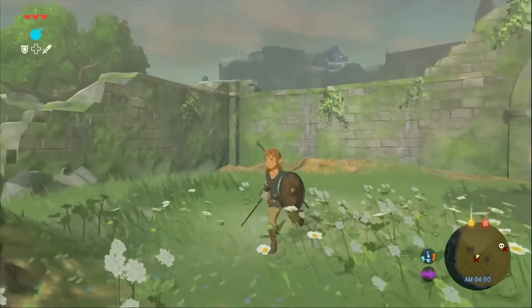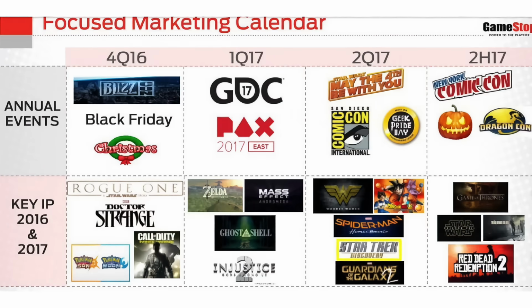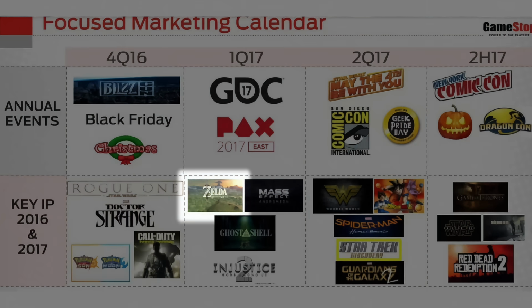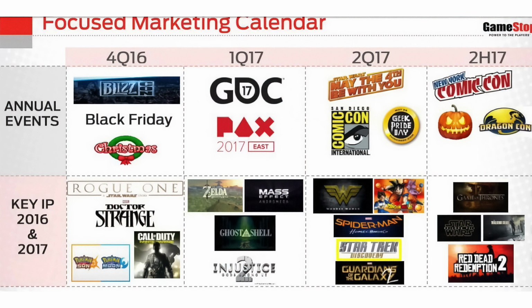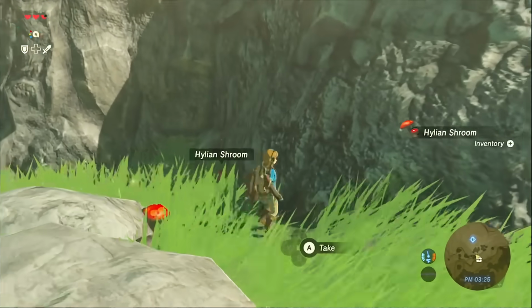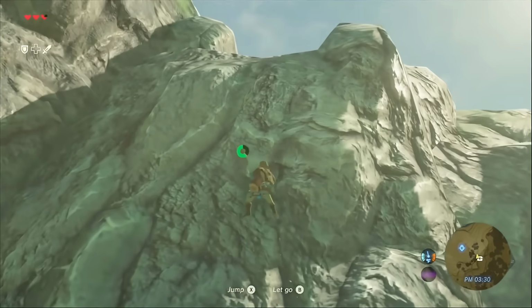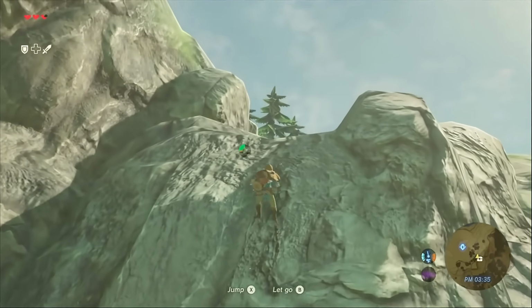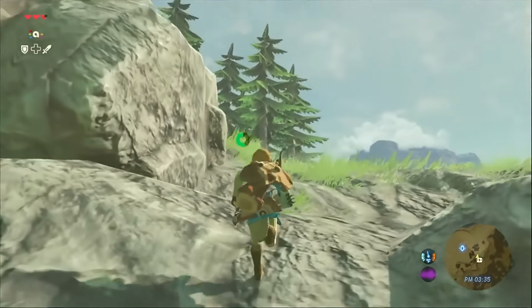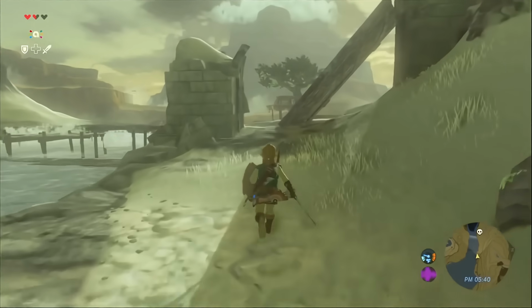Months after the E3 demo was shown off to the public, a GameStop presentation slide included with their financial briefing stated that Breath of the Wild was going to release in Q1 2017, with some expecting that to mean that the game would release alongside the Switch. But just as that rumor started, more rumors began. In November, Emily Rogers went on record stating that due to localization issues and an expected 4 to 6 months of bug testing, there was just no way the team could get out the game in March. Instead, she expected the game to release in summer 2017 instead.